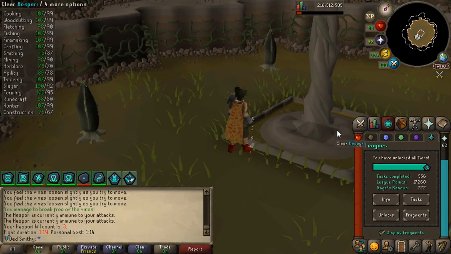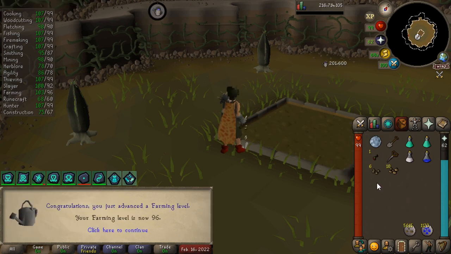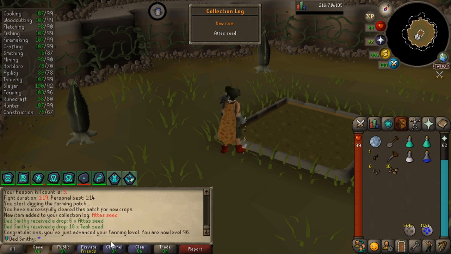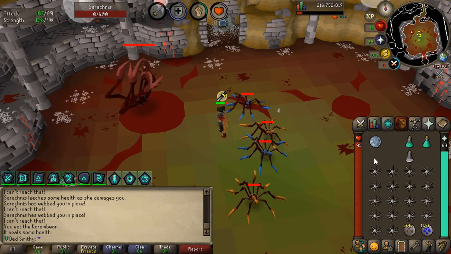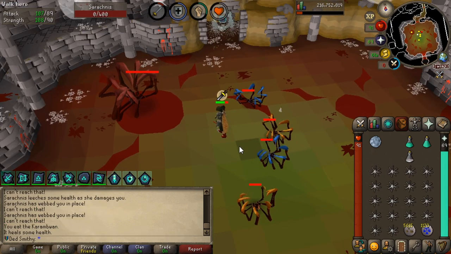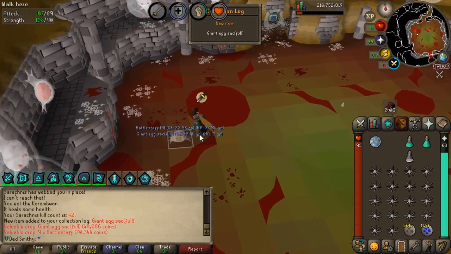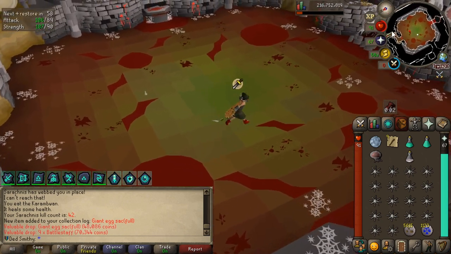Any buckets? Go on, give us a bucket. No, but there is 96 farming. Attas seeds, teak seeds, that's quite nice. Yeah, decent. There we go, we're back at Seracnus. Gonna give us anything? A welcome home present? Let's go! Egg sack. Get in. Thank you very much, Big Red Spider.